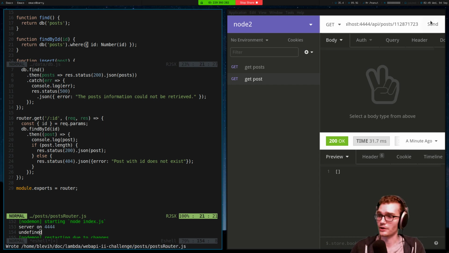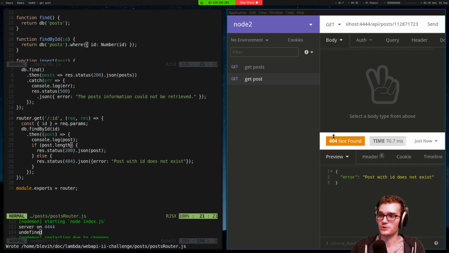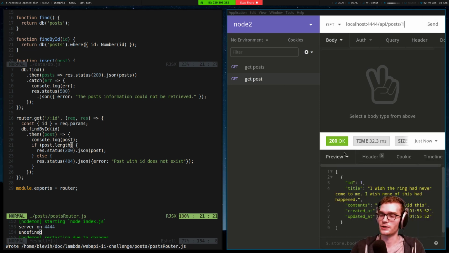So this will work. Now I'm going to receive my 404 because we're checking if the length of the post is 0 or 1. And I can get the post as well, and we see it here, but it is wrapped inside of this array, and that array is not necessary, and that's just creating a little bit of friction for whoever consumes the API to deal with unwrapping that array and grabbing the object inside of it.